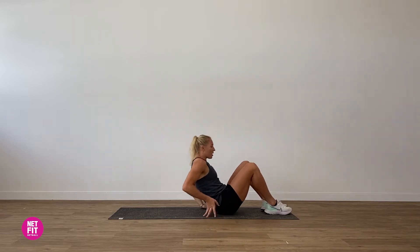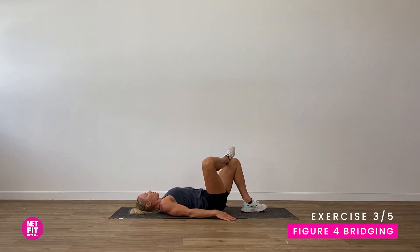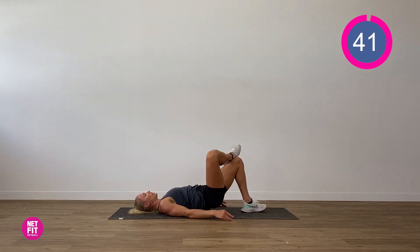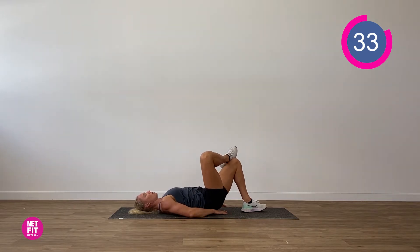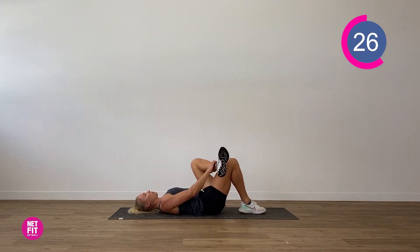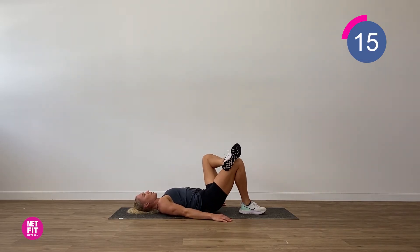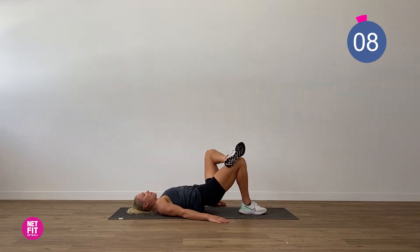Number three — we're lying down on our backs for figure four hip lifts. This is how we step up from the hip lifts we usually do. We squeeze the glute, raise the hips, trying to keep our figure four as open as we can. To increase the challenge, instead of going all the way down to the ground, we just hover above it — you might slide your opposite hand underneath just to hover. Switching sides — nice inhale, exhale, feel your foot flat on the ground and then squeeze to lift. If we over-squeeze we might do a bit of an S-shape, so make sure we're going straight up and straight down.